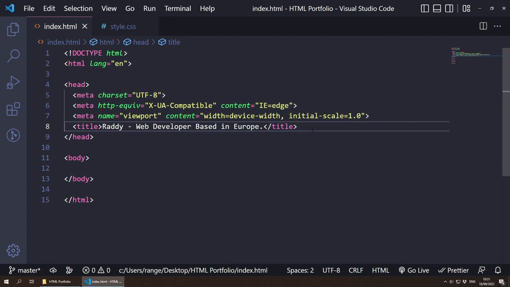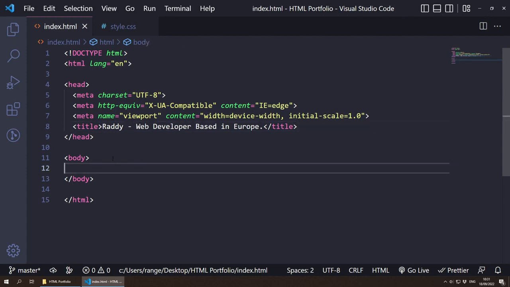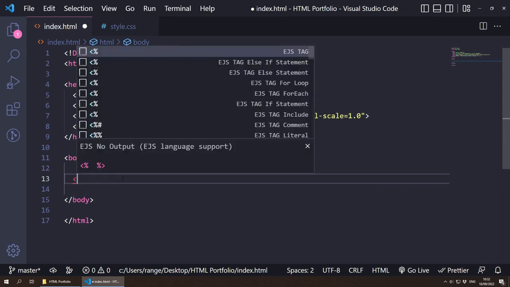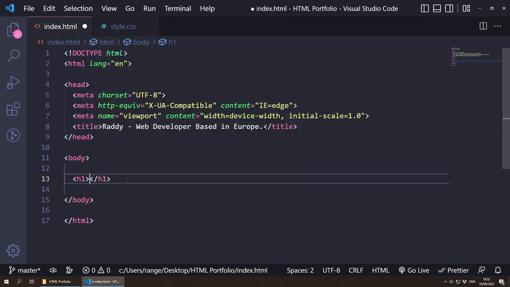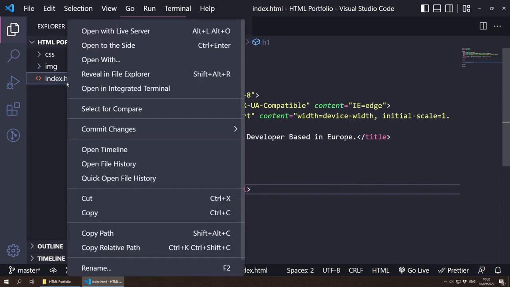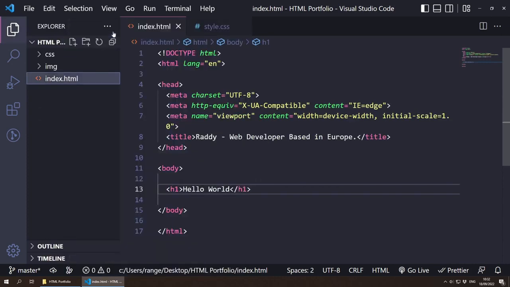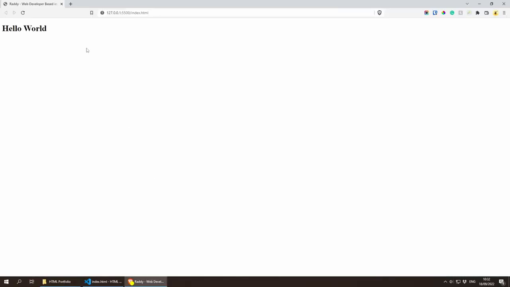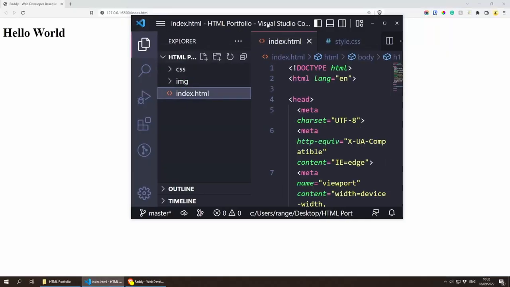The next thing that we need to do is let's test the website. So inside the body here, I'm going to create an H1 tag, which is a heading. And inside here, I'm going to say, hello world. Save this, and in order to open this project with a live server, there are two ways. You can either click on this button here, Go Live, or you can go to Explorer and then right click on index.html and open with live server. This will open the browser here, as you can see, and we're getting hello world. Awesome. So now every time I make a change, this will automatically refresh the page for me.